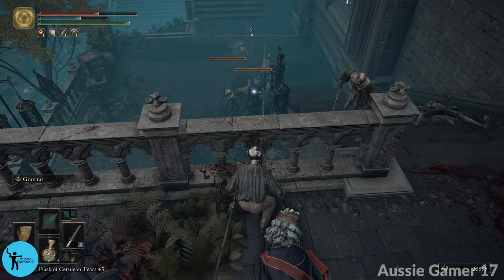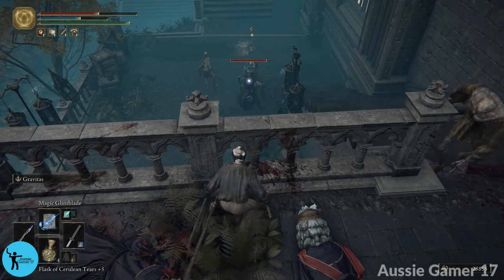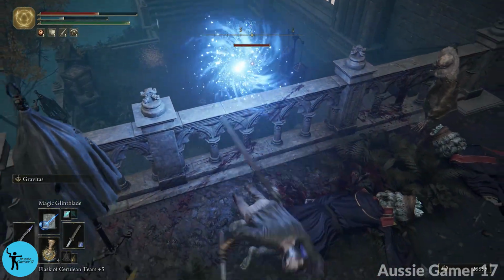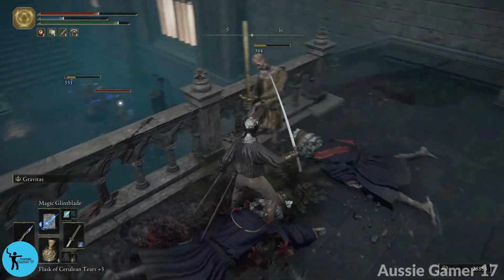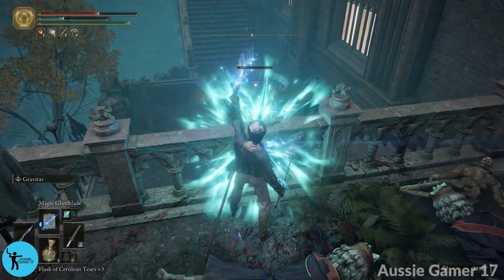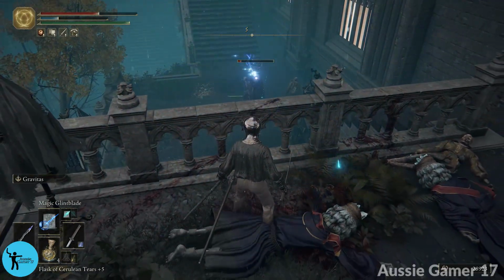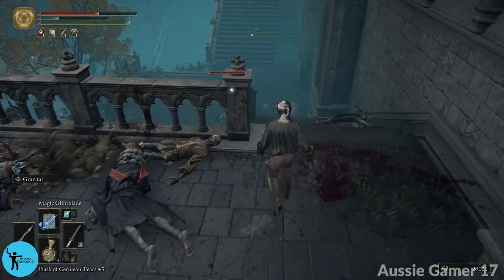Before we let him get to us, we are going to get some magic glint blades on him. One, two, three, and just watch out for this guy here. Deal with him. All right, one more for the mage down there. This little railing prevents him from getting us, but we can get him with our magic glint blades.